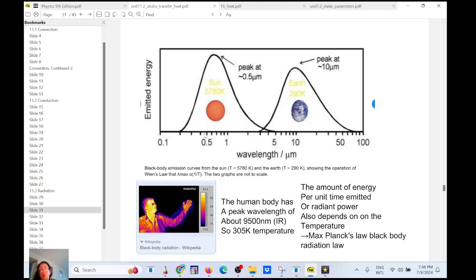So I'm going to show you a simulation, but here you have the Earth. You see the peak wavelength is going to be much smaller. Okay, much smaller. This is a logarithmic scale. So the wavelength will be in the infrared. Using that wavelength, we can find the temperature. Of course, it's much smaller. That means it will be infrared. So the Earth is emitting infrared, and the amount of energy emitted by the Earth is much, much smaller.